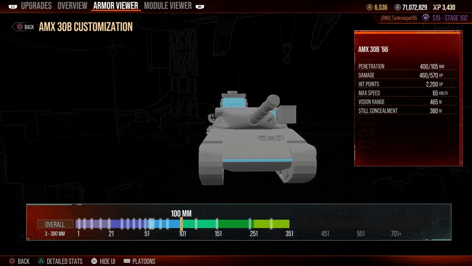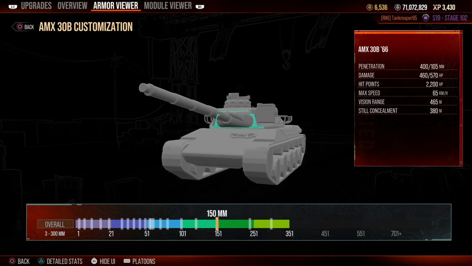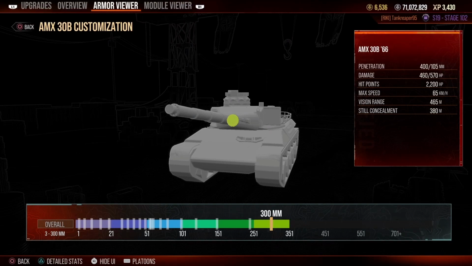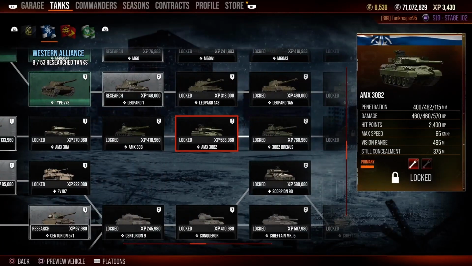100. I guess you could say the boat could be 100. 120, 150, 240, which is the gun mantlet, and 300. Again, 300 in this bit right here. I'm really surprised about that bit being 300, but still pretty far ahead. Now that's the AMX-30B 66. That is the first of the era.